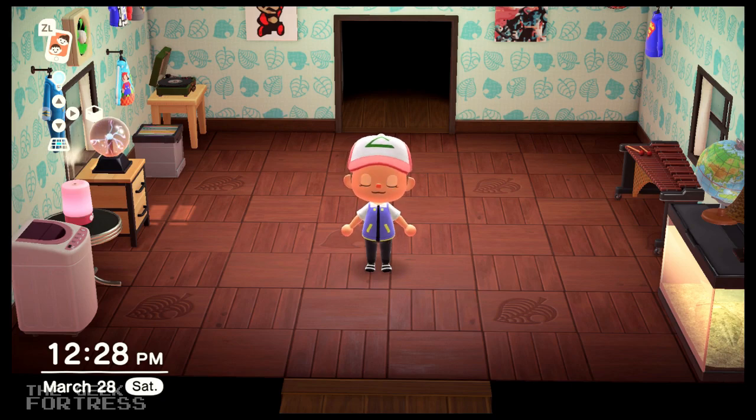So that's it, guys. That's the Ash Ketchum outfit. Hat, we have the shirt. What do you guys think?